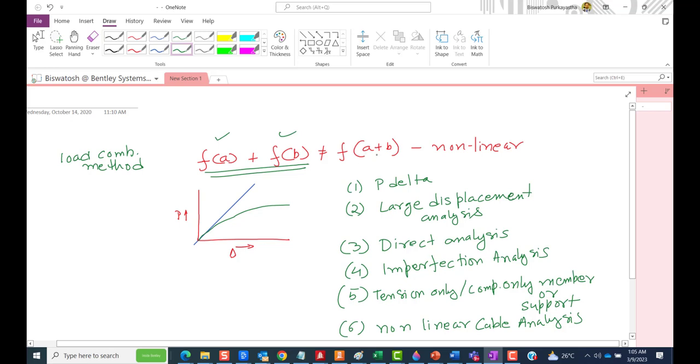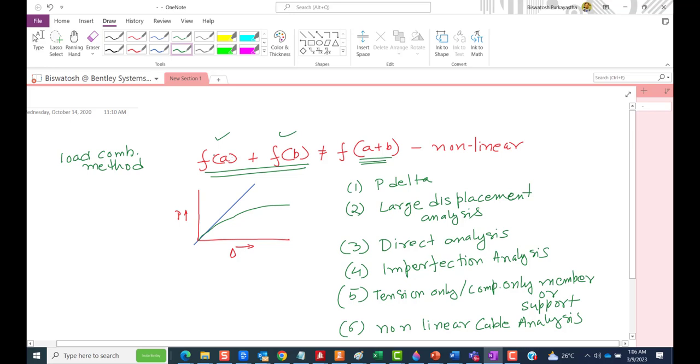That means what we are going to get in reality, in a real life scenario, is both loads acting together. So we want to get this result. This is the most realistic result, right? This is the result when both the loads are acting together simultaneously. Just for the simplicity of calculation, we are adding up those individual responses to find the overall, combined structural response. So in the linear case, as I mentioned, as this one is the same as this, we can use this approach to find the combined structural response.